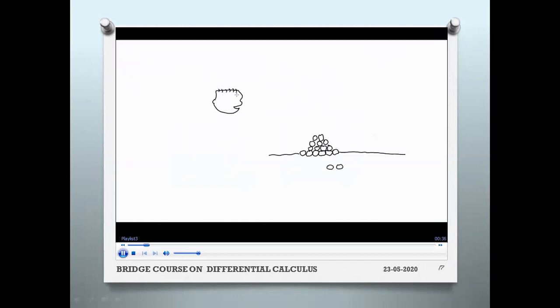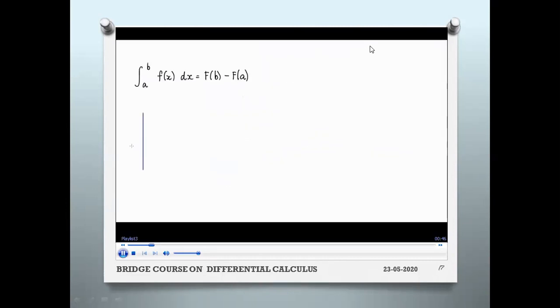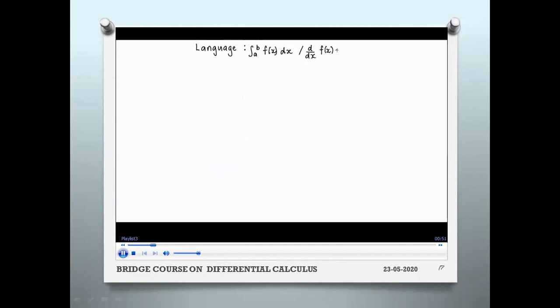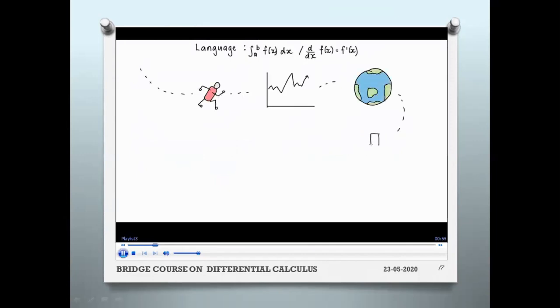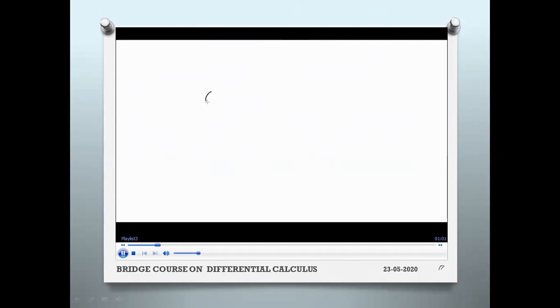The word calculus originates from the Latin word meaning pebble. The Romans used pebbles to perform calculations on an abacus, and the word became associated generally with computation, just like the word calculator. The beauty of calculus is not just in the maths alone. It's in the way that calculus can form a connection, a relationship, and a language to describe the dynamic nature of our world. There are unlimited uses and benefits of calculus in any field.